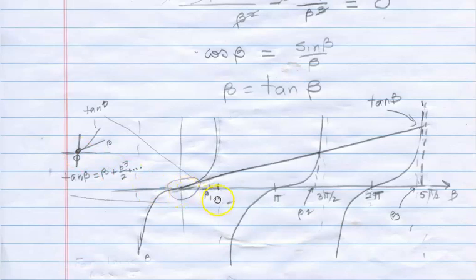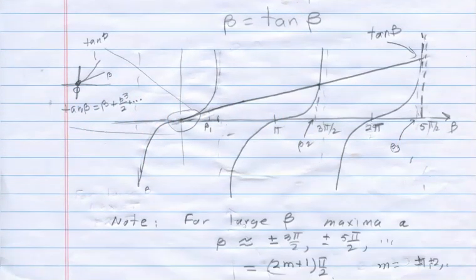Now, if you like, you can call that beta 1 for the crossing here, but in point of fact, we've already gotten that one, so we know that when beta is equal to 0, that 0 crossing, we have I naught as the intensity, and so it's a relative maximum as well. In fact, it's the absolute maximum. So first beta is beta equals 0. The second one is close to 3 halves pi. The third one is close to 5 halves pi. And you have a symmetric thing on the other side.